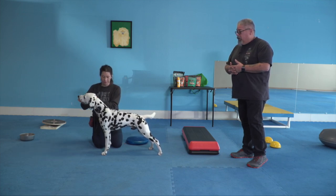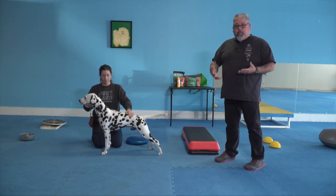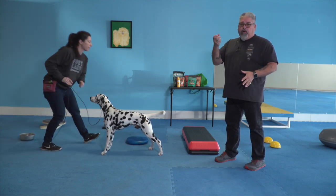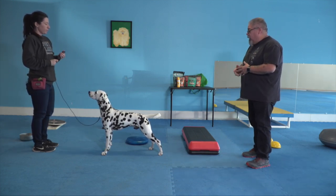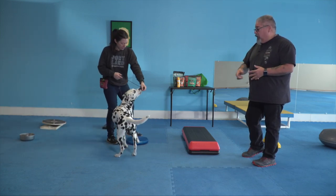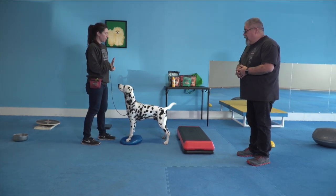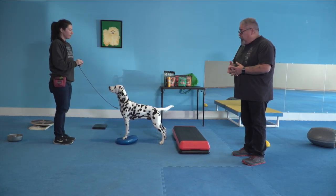Head straight, yes. Good. Okay, now the next step, we're going to put him on an unstable surface. And this is gonna allow him to focus more on him being stable than fighting you with the head straight position. Okay, so let's get him to free stack with his front feet on the blue pad. If you wanna move the blue pad to that spot, you can. Or do it there. Yeah. Good. Good. Okay, now go ahead and do the head straight position.